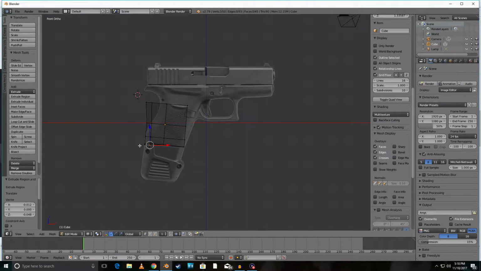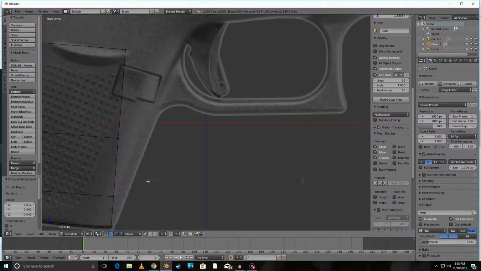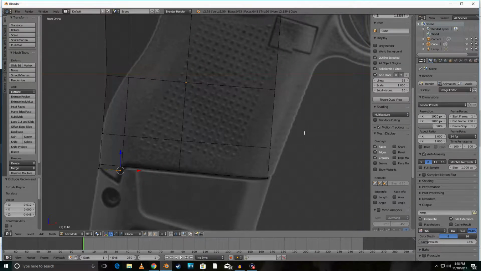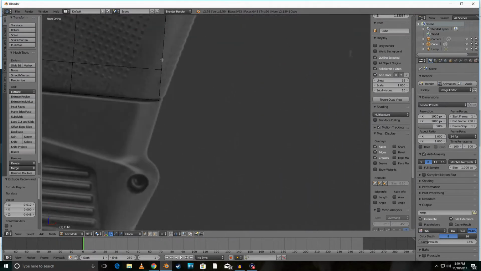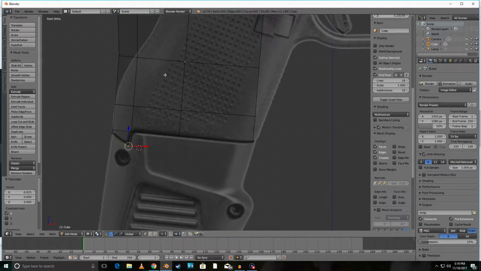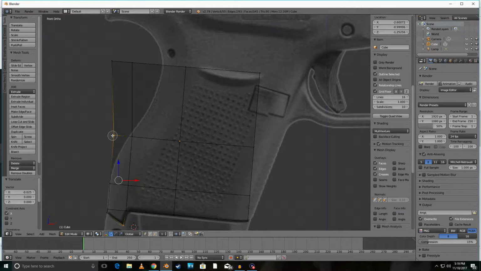And now you can see I've lined this up, and usually I zoom in, I don't know why I haven't done that yet. But to pan, you hold shift and click on the scroll wheel, and you can pan around. And then I will drop this down a little bit. There we go. And it doesn't have to be perfect, because you will do perfection later. Now I'm going to make this bigger again.